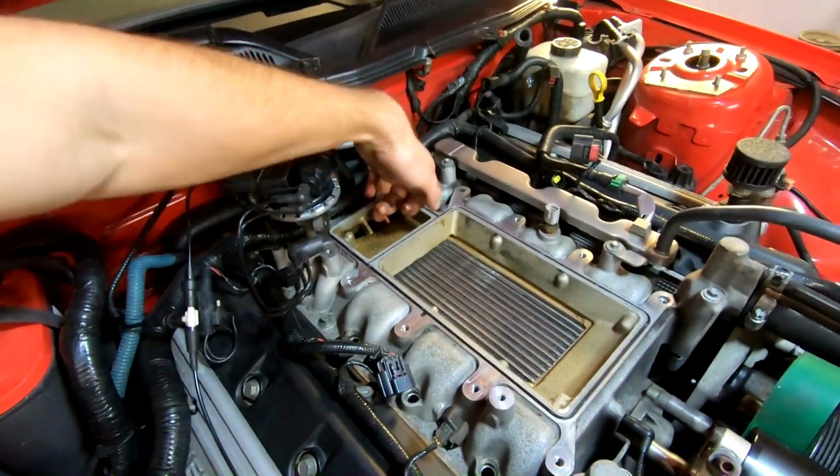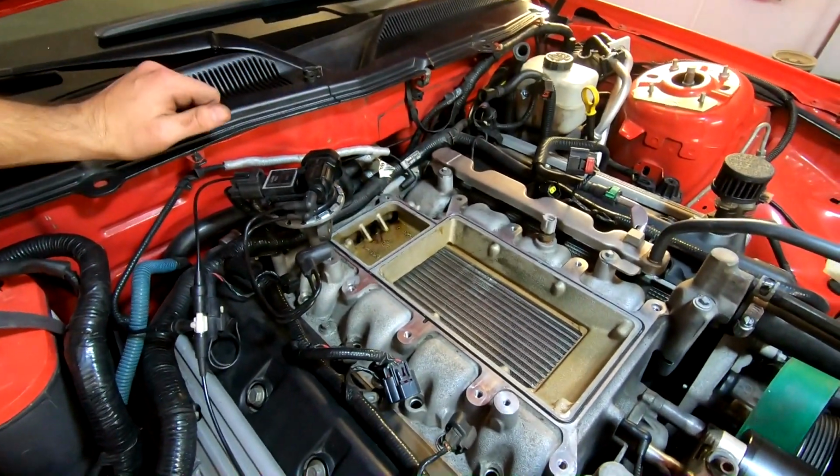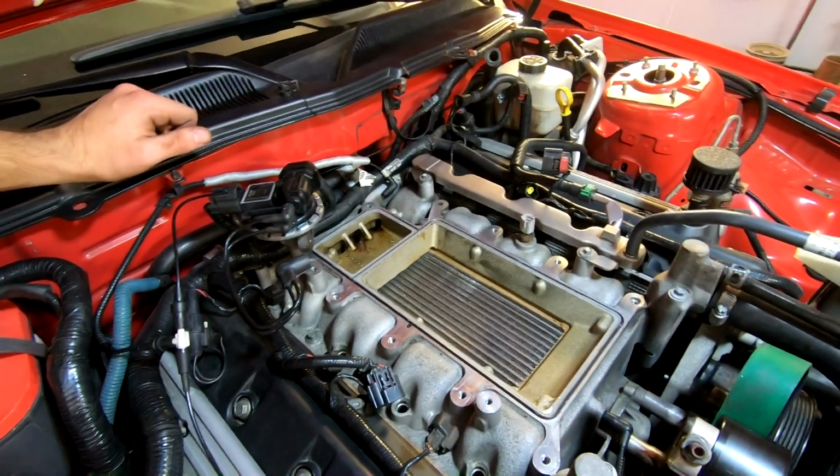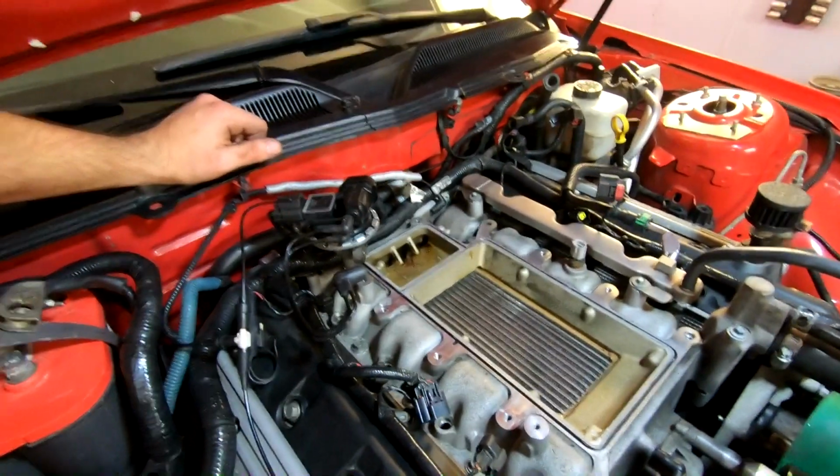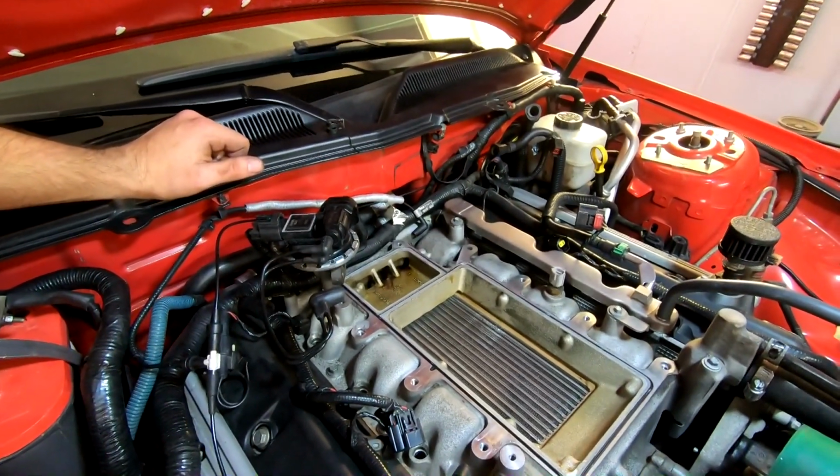All right, so good amount of oil in here, which is a little weird. I did upgrade catch cans, but I didn't get a chance to clean it out in between. And I haven't driven it that much since the new one's been on, so that's a little interesting. Hopefully it's not anything too crazy to worry about.